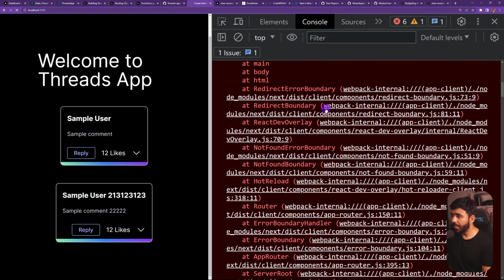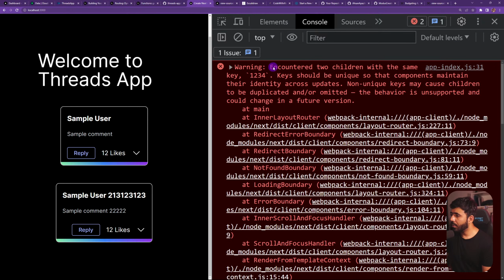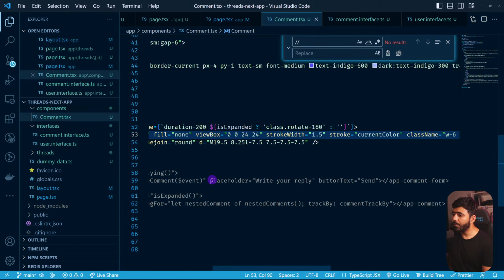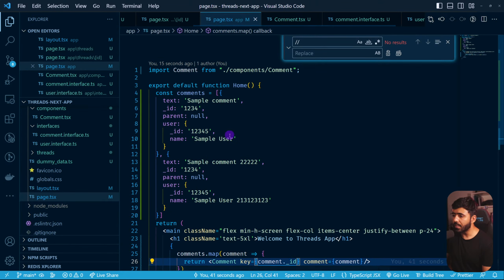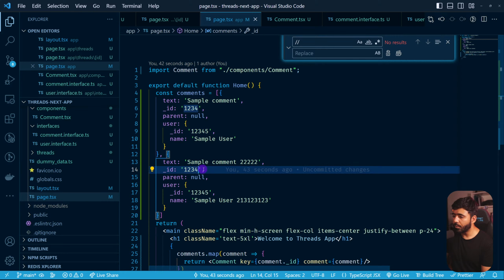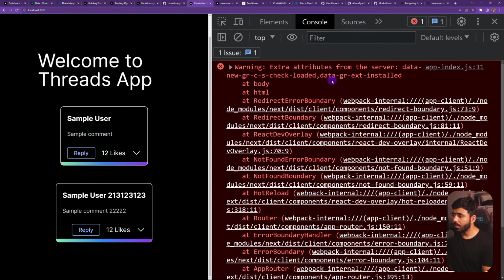Let's see if we have any more warnings. We do have one, I think. Encountered two children with the same key, 1, 2, 3, 4. Yes, absolutely, because both of the comments have the same ID. So in page.tsx, I'll change the IDs to 1, 2, 3, 4, 5, and refresh. One more thing.